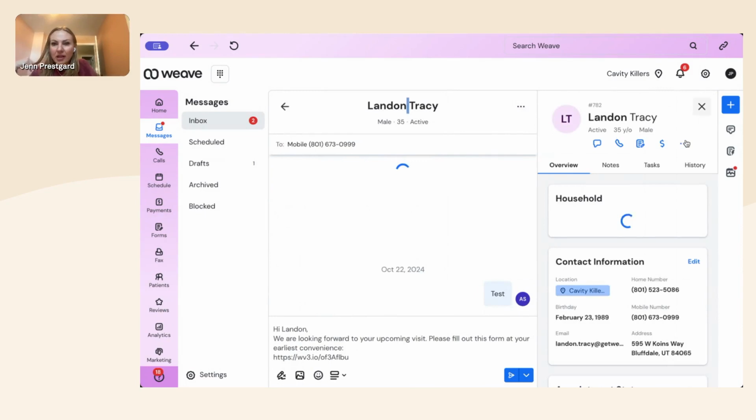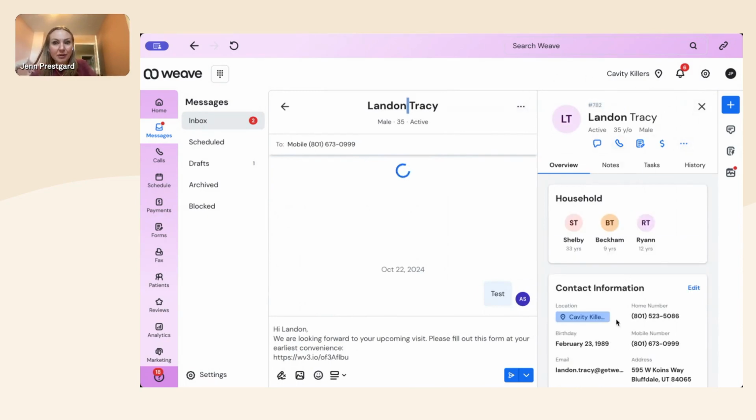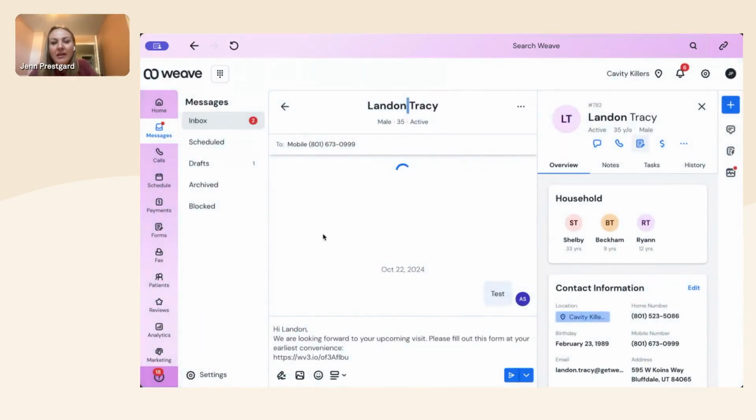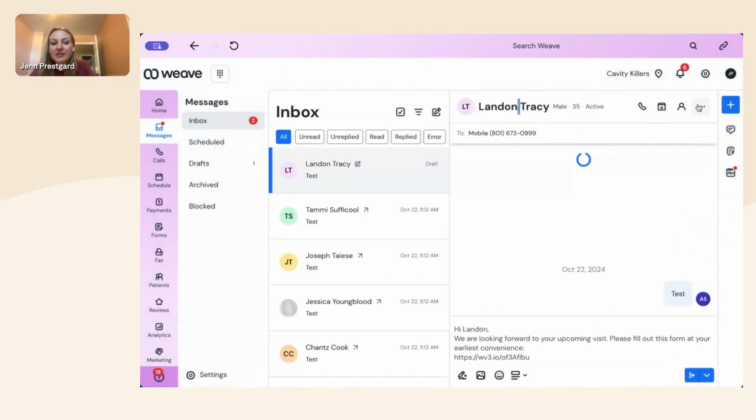If we are here in the patient chart, right, the pop-up that happened. So if Landon called in and I got the pop-up and I answered it on my phone, this is the family overview that's going to pop up automatically. And then right here is where I can send out a form. So if I'm already in their chart, I can hit send form here and walk through those same steps that way. Now, another way that you can send out forms is through auto messaging.